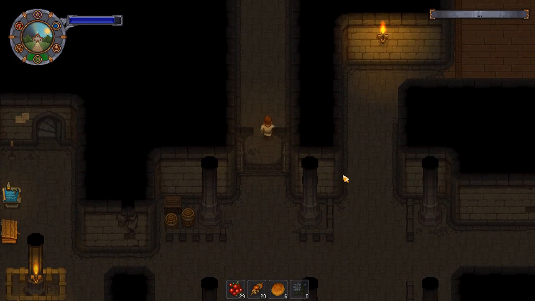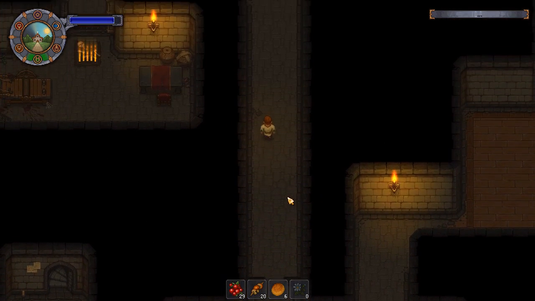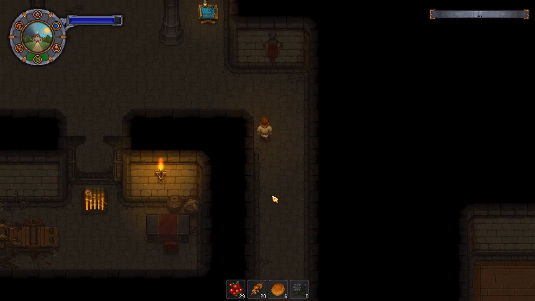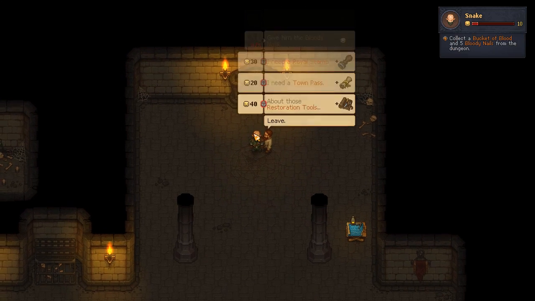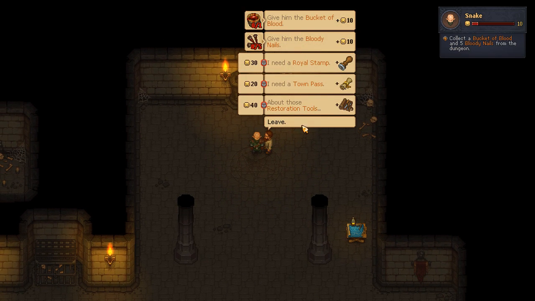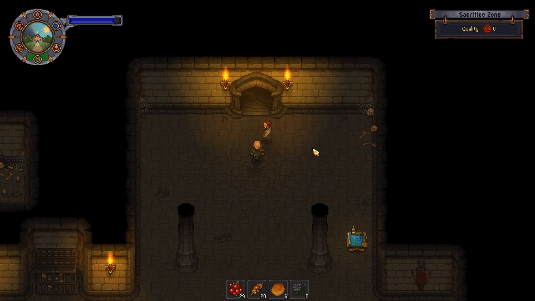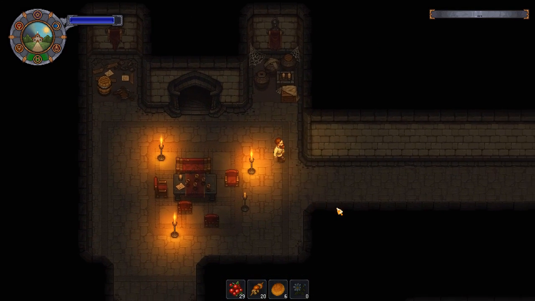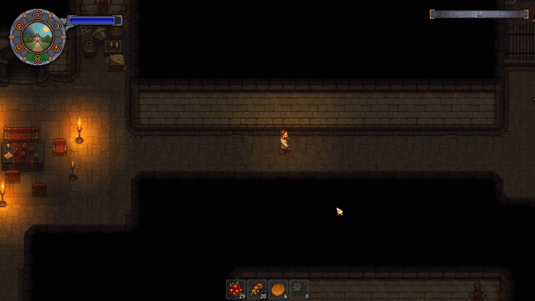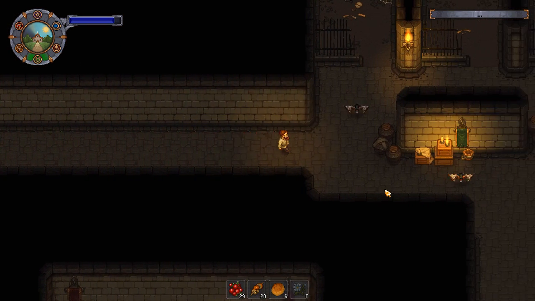Alright then, let's go to the dungeon. Dungeon! See if we can explore level 2. Maybe we'll harvest some skulls here. What do you want again? Nails and... blood. I wonder if the dungeon refills with things.